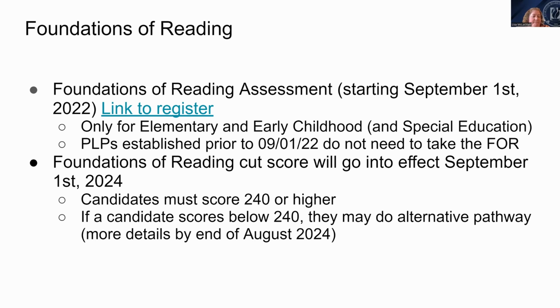Because we're getting to that cut score phase, people want to get their test done before then, and it's getting difficult because the centers are pretty booked up. So I would let candidates know that if they're hoping to have it done by August 30th, that window is rapidly closing, because we're just running out of time. It also takes 4 to 6 weeks to get their scores back. So if they're hoping to be done by then, they're probably out of time. If they get it done today, they might be able to, but next week will definitely be pushing it. Otherwise, they'll need to pass with a score of 240 or higher.